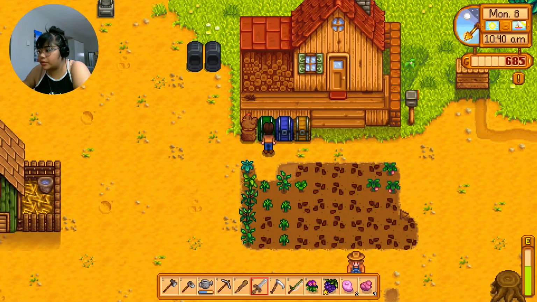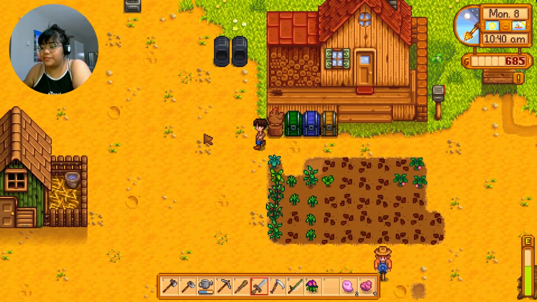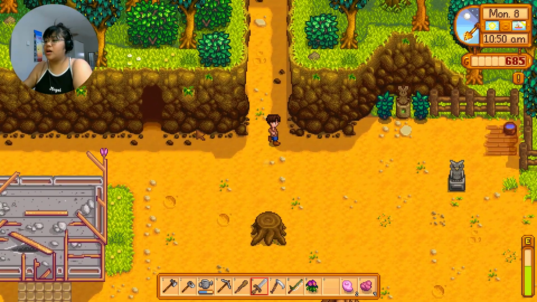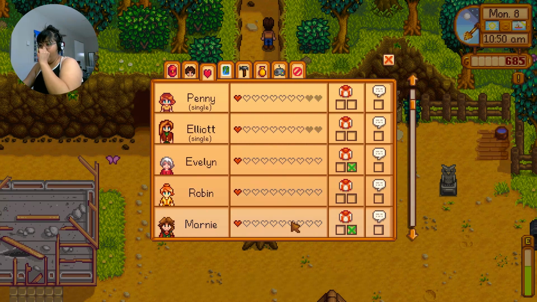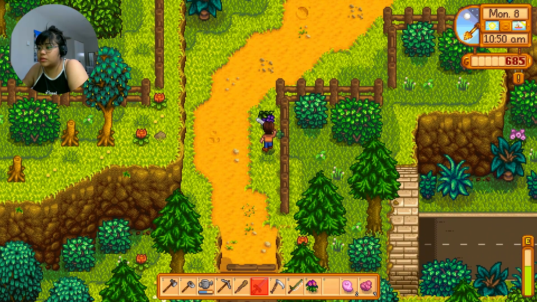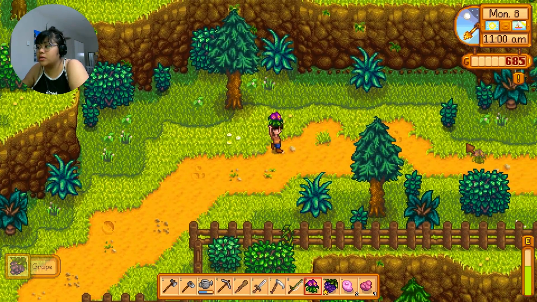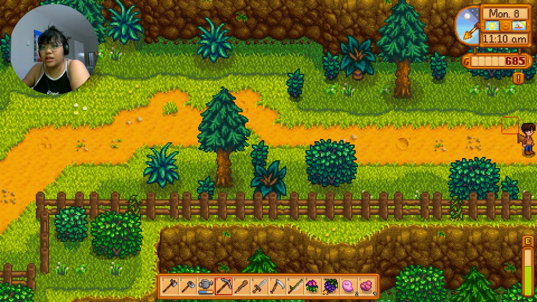Oh, right. I want to put that in the... There we go. Look at that. Okay. Let's make our way to the mines. But did I already give her... I gave her one gift this week, good. Oh, perfect. More grapes. Look at that. And it's another gold star. Wow. Look at that. That's lucky.